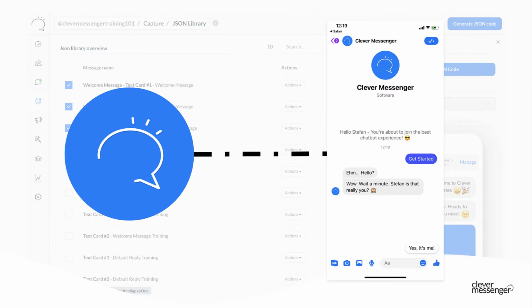your click-to-messenger ads. This particularly comes in handy if you already have some messages out there on your chatbot inside Clever Messenger, but for some reason they are not in the same flow and you just want to mix and match a couple of messages together. Then this tool is the way to go. With this tool, you can craft a nice piece of JSON code by yourself without the need of tidying up the code. Everything is already done for you. Very cool stuff, and to be honest, it's best if you just see how it works. So without further ado, let's get started right away.